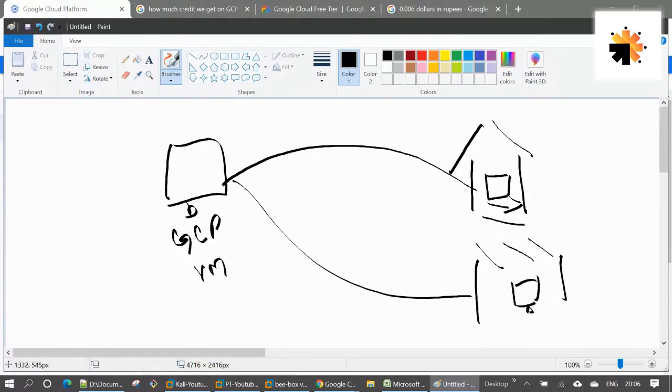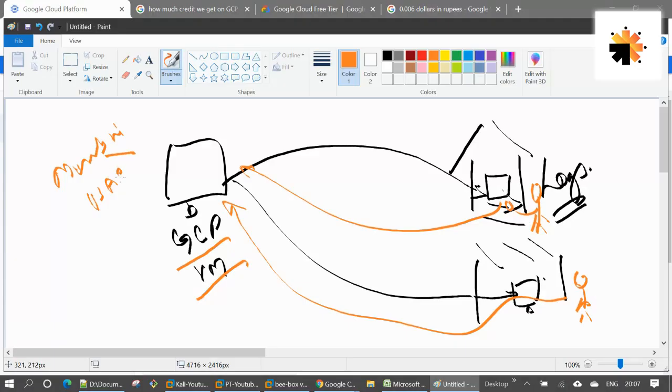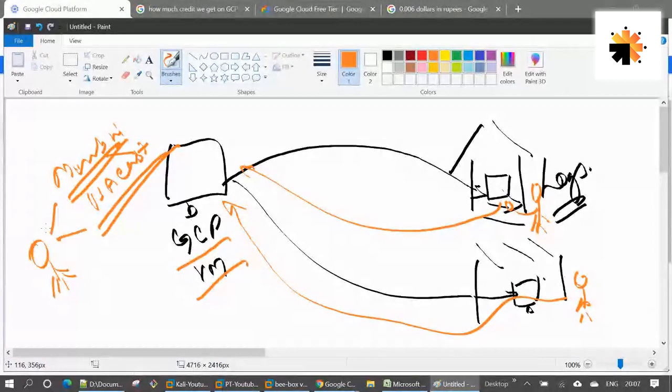Remember that whenever you are doing something on this machine or this machine, logs will be generated. Now a person can come over here and watch those logs to see where the traffic exactly came from. He will be able to know that the traffic came from a machine in GCP. If you change it to Mumbai, it will appear that the connection came from Mumbai. If you change it to US East, he will feel the traffic came from US East, and you are in fact sitting behind. So it is not that easy to recognize who exactly did this.